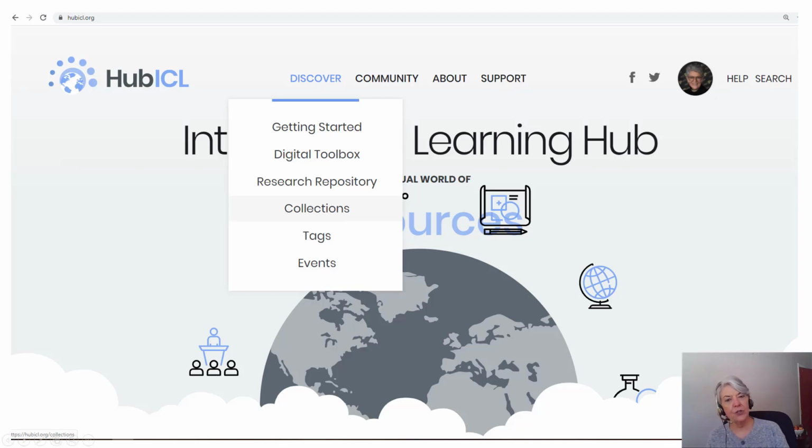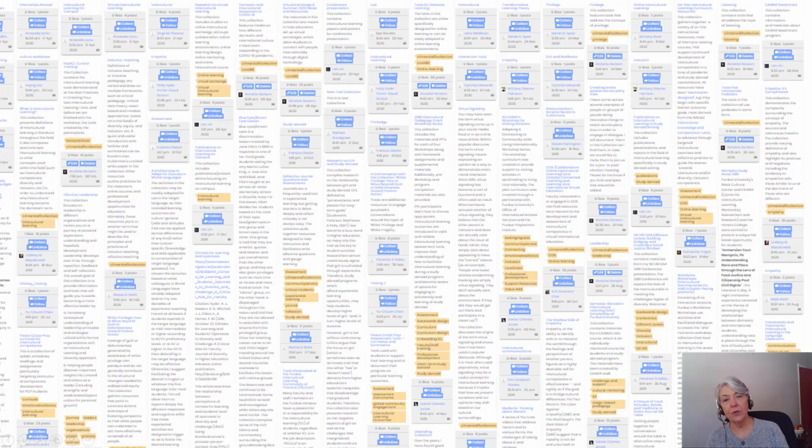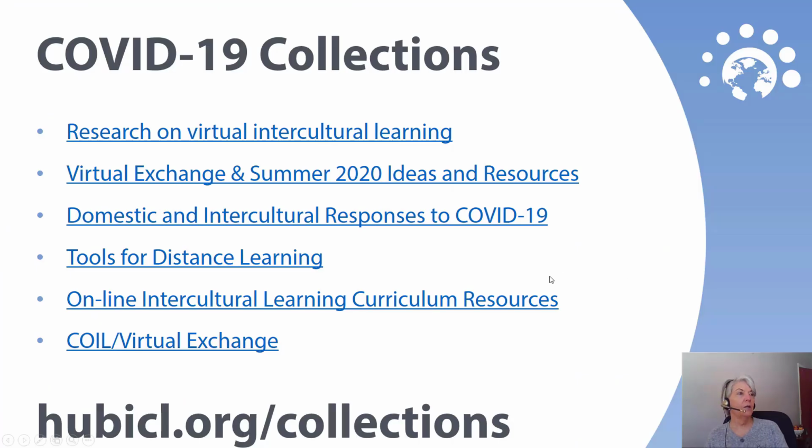And so if you were to click collections and you were logged in, you would see that there are many, many collections to choose from in there, or you could choose to put your own collection in. So what is a collection in the Intercultural Learning Hub? Well, as I said, I'm going to show you some that are applicable, especially for COVID-19. We're going to actually open this one in a second because it is the one that's had the most hits. It's the one that's most popular.